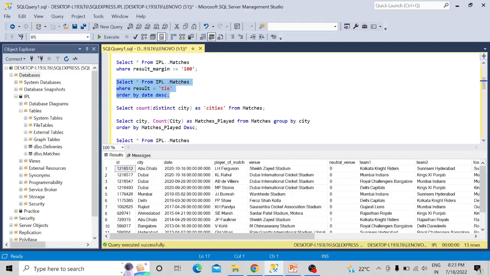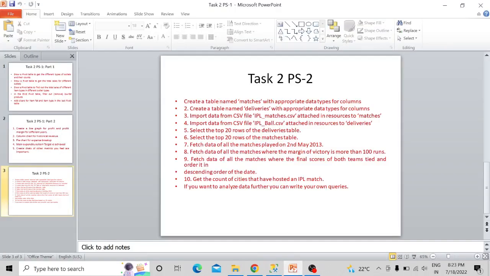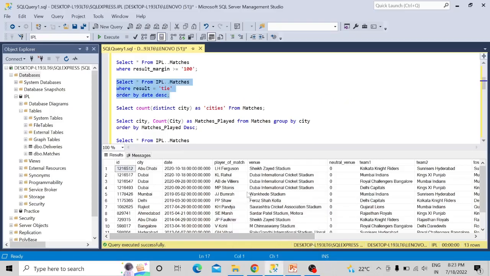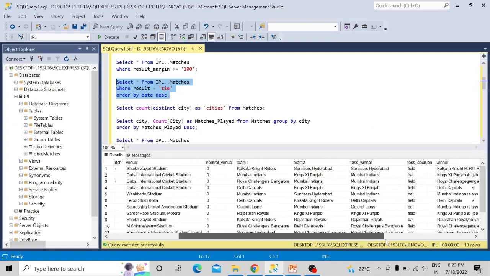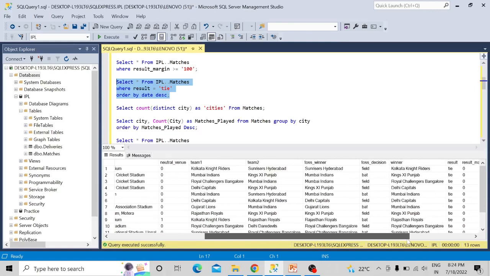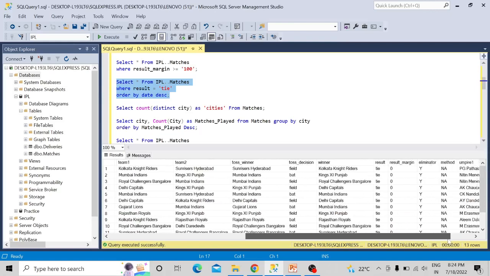Yes. So the final scores of both teams tied. How many matches were tied? We can check over here in the result column.